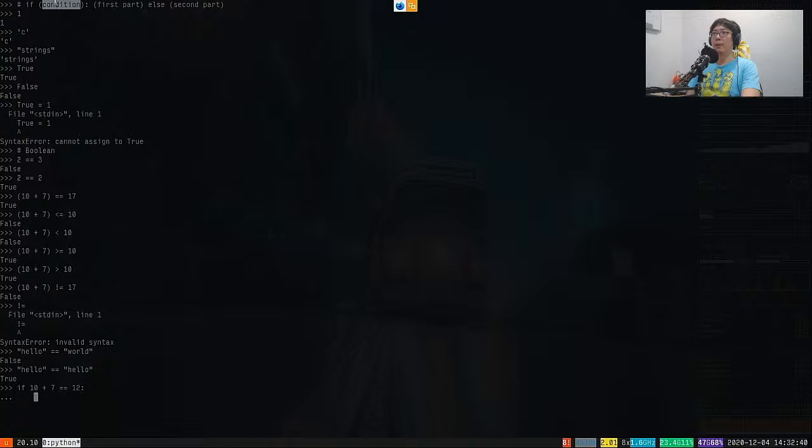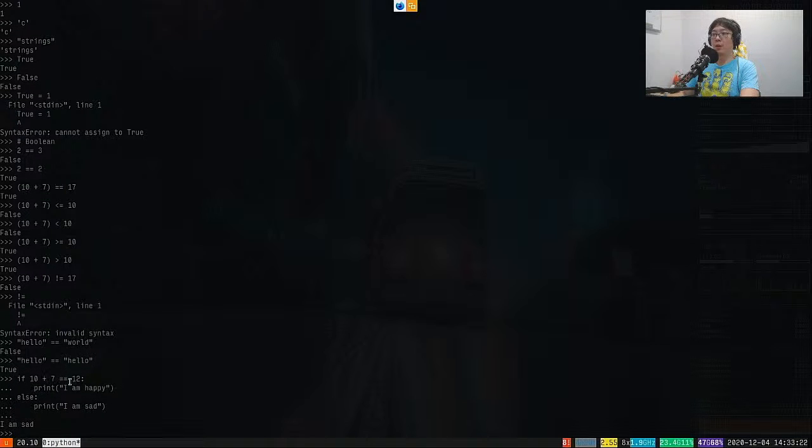So we have the first part. Now we need to figure out what to put in here. This part only executes when the condition is returning true. So if, let's say my condition here is true, I want to print "I am happy." And then if this doesn't return true, I would want to print "I am sad." This is how you do it.